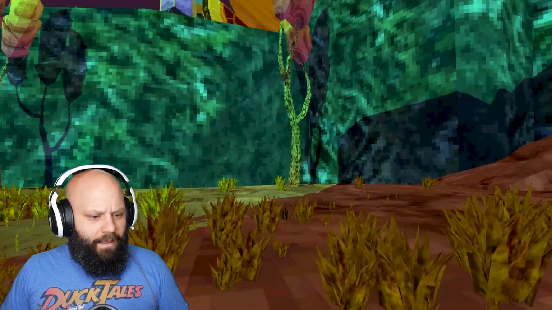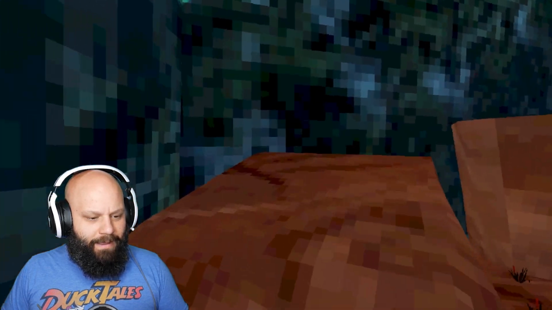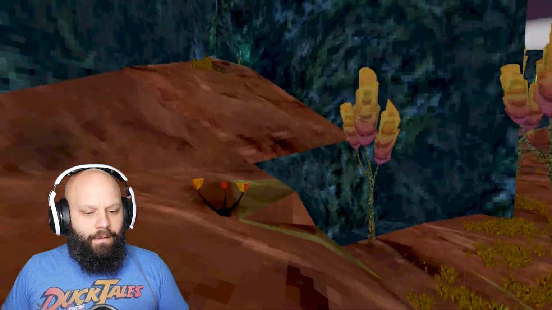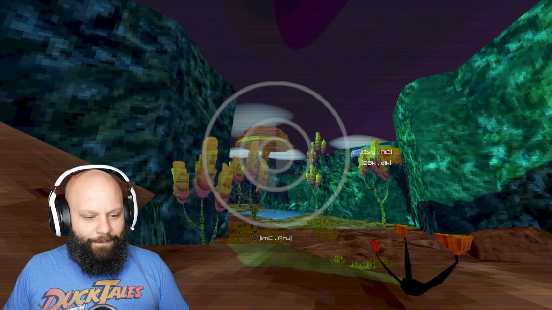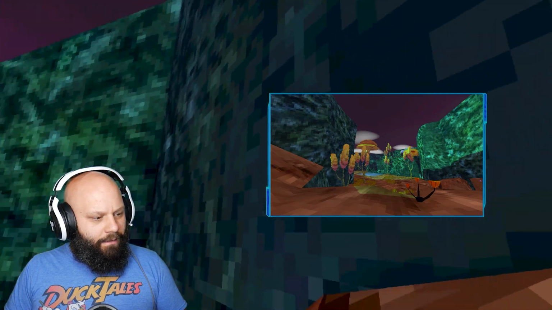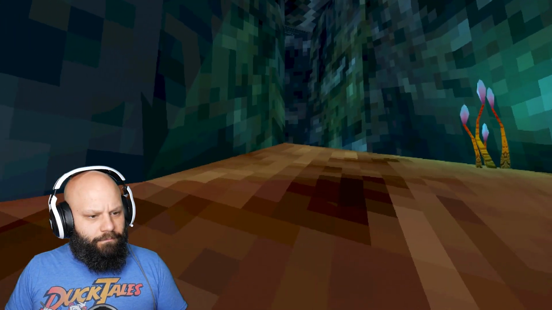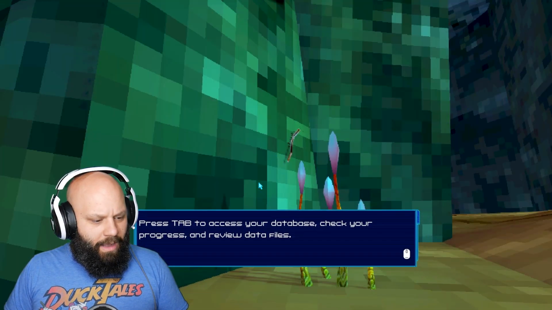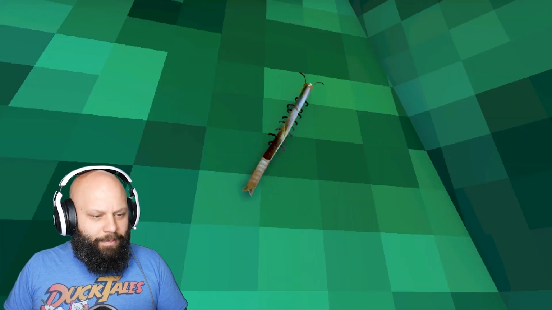I hear stuff. I hear noises. Space to jump. Something about double jump. Something about shift to sprint. Yep, got it. Got it. Beautiful. This is a beautiful, beautiful landscape. We get a pic. Get a snappy of that. I hear something. Hello. Oh. Tab to access your data. Yeah, we get it. Hey, you little creepy bugging.